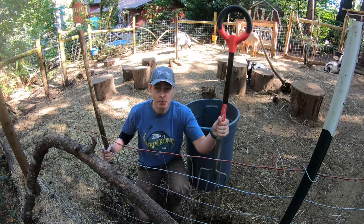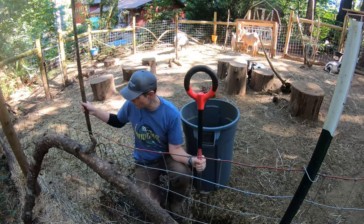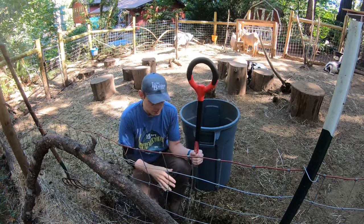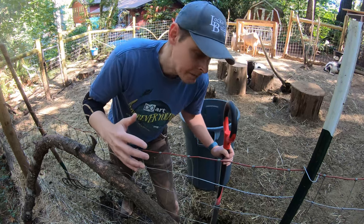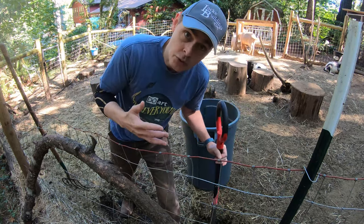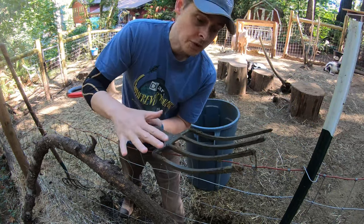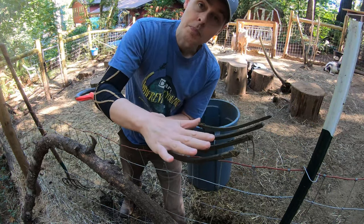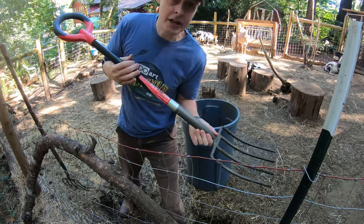This shorter-handled pitchfork is a much better tool than this more standard pitchfork for this job. As compacted as this old hay is, it's more like digging than just pitchforking. So this tool has much more heavy-duty spikes and the ability to just dig right in like a shovel.